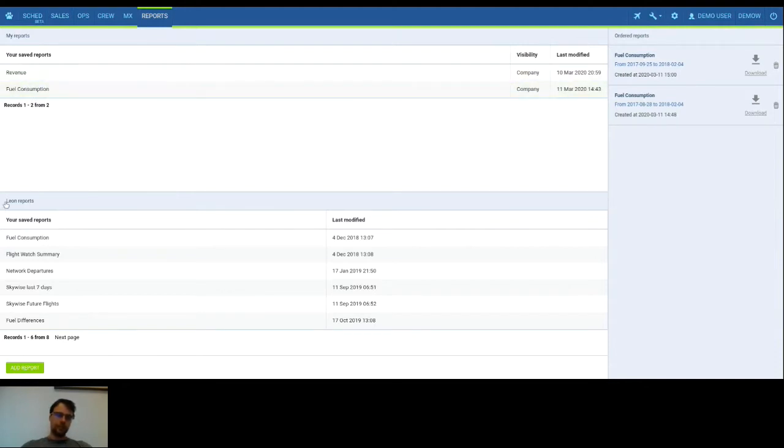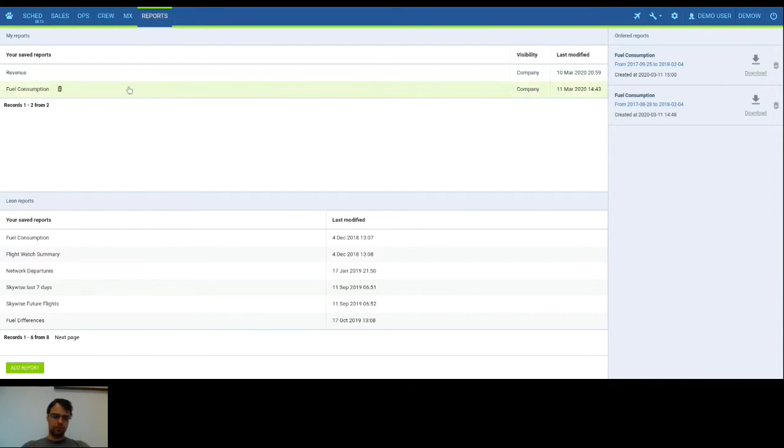And the second list is the Leon Reports list, and it contains reports built by our team, and these reports are available for all Leon users. So if you want to see some report, you have to click on it.